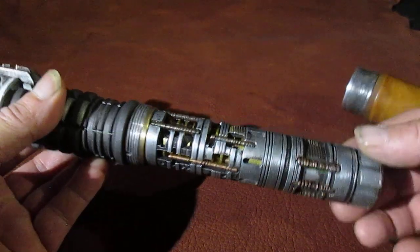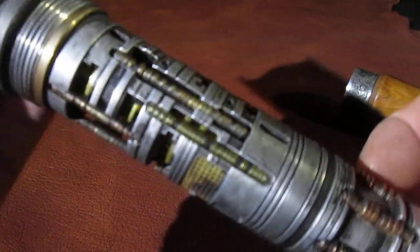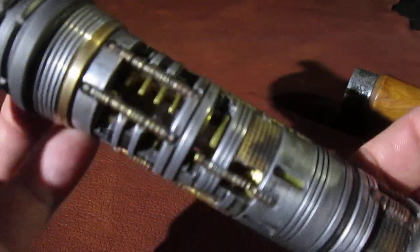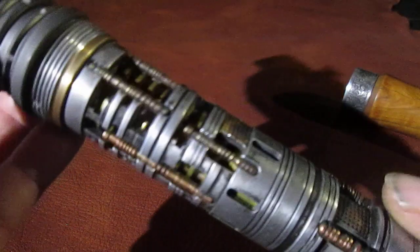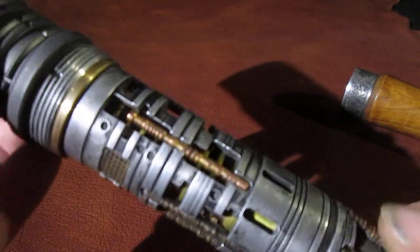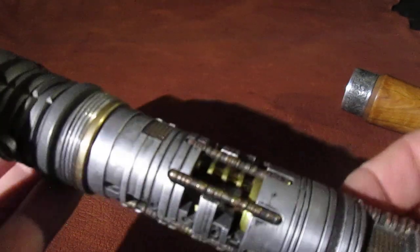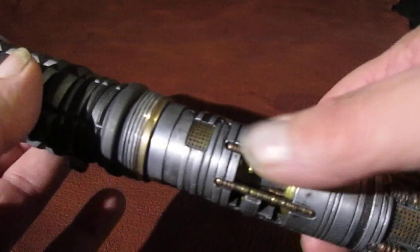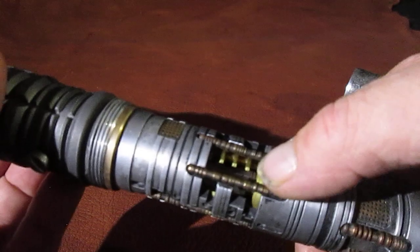What we have is basically a multi-layer chassis system, and I call this one Offset because I didn't want everything to line up left and right, so I did everything off on 30 and 45 degree angles to get this effect. You can also see it's got a solid brass crystal core, where the whole center piece is all solid brass — it's been turned down and turned into a center section to hold two different crystals.